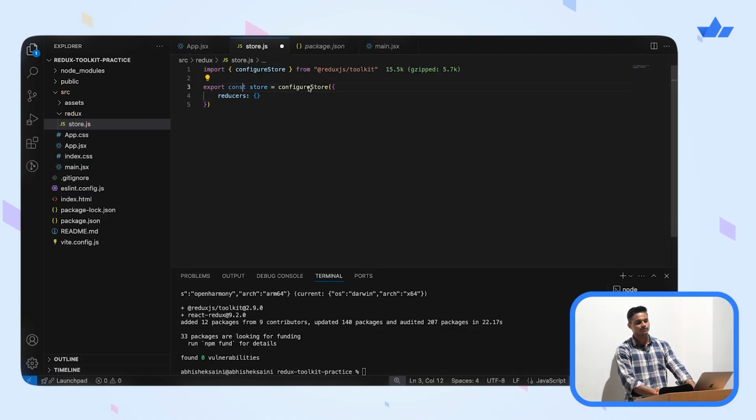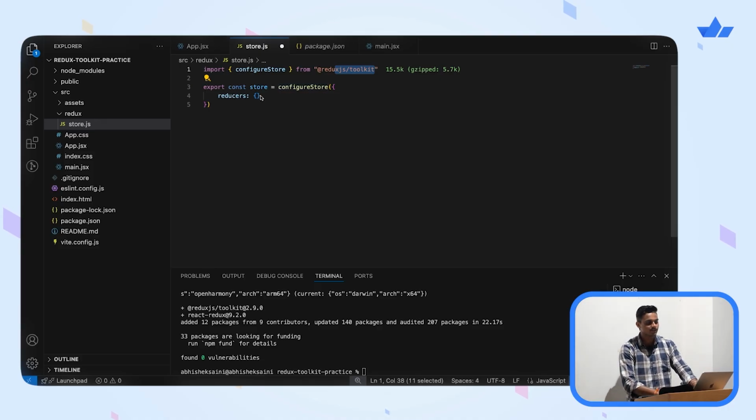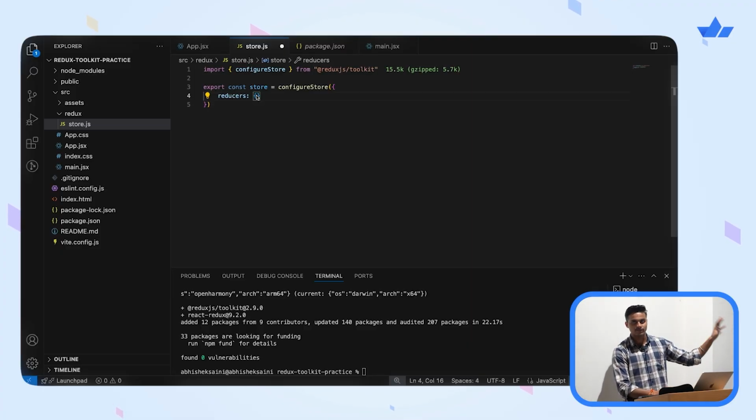As you can see, configureStore comes from Redux Toolkit. It will create our store, and it takes only the pointer to the reducers. We will define the reducers in a different file, we'll come to that as well. But this is our store configuration for now.